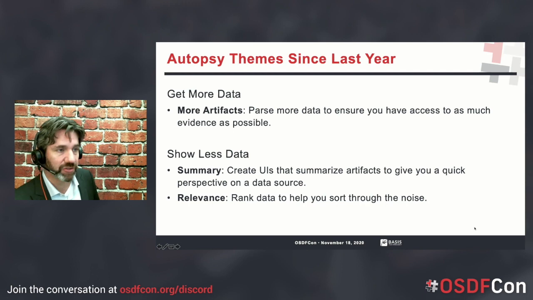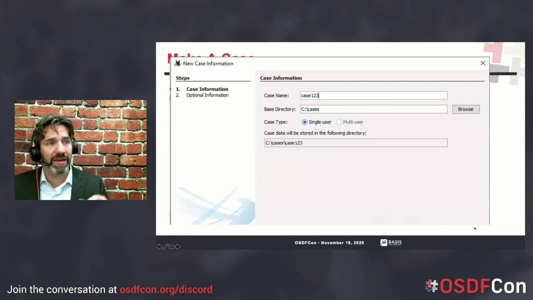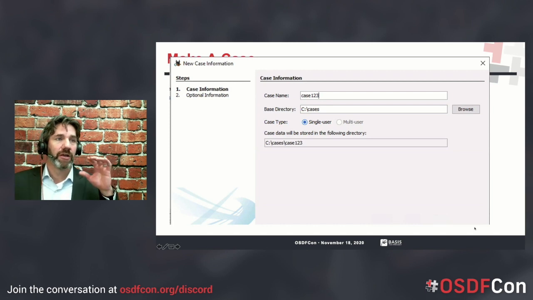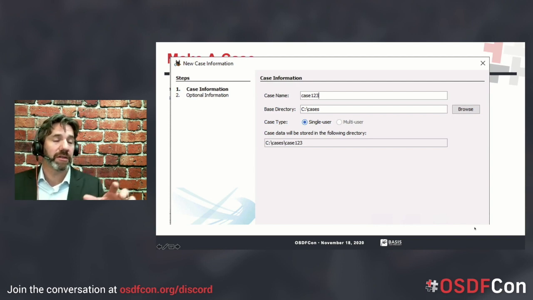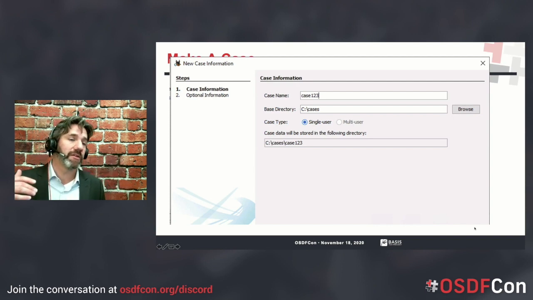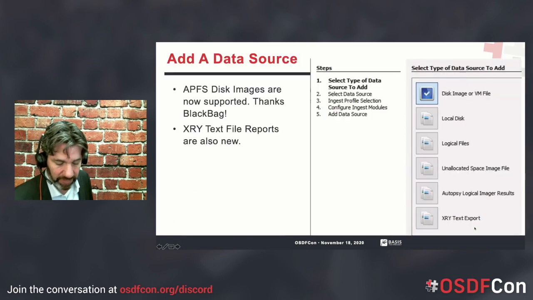So we're going to go through a bunch of these today. As in the past few years, we'll go through making a case and adding a data source, to give some insight to those who have not used Autopsy 4 on how it works, and point out what's new and what's different in the process. So step one, make a case and give it a name. Nothing has changed here. You can pick between single and multi-user cases if you've set up the multi-user environment with databases and servers, all that kind of stuff.